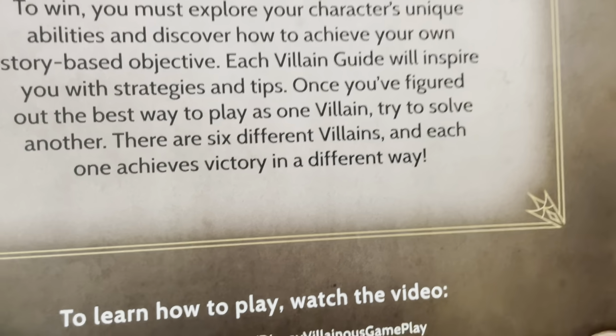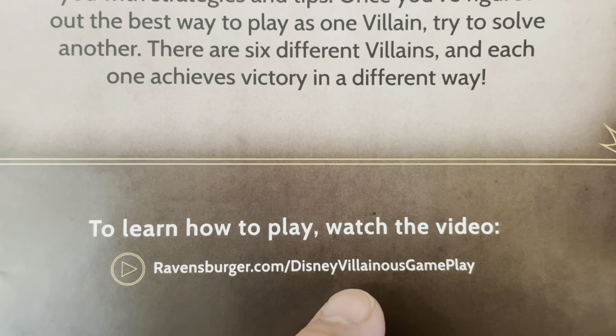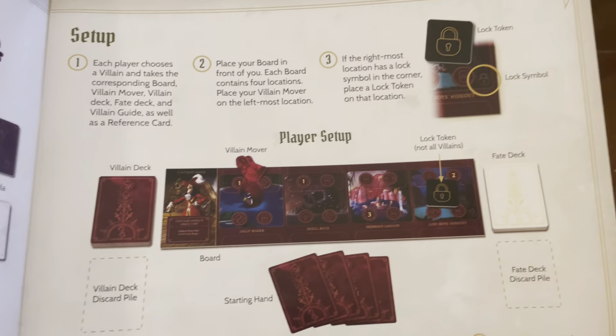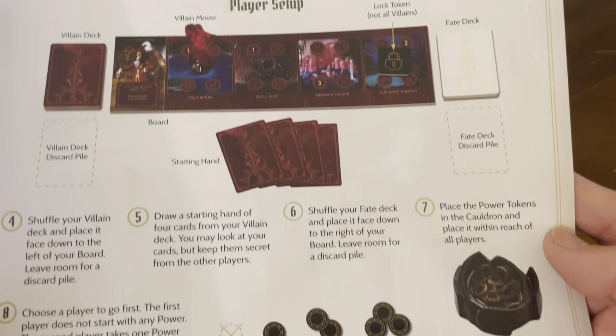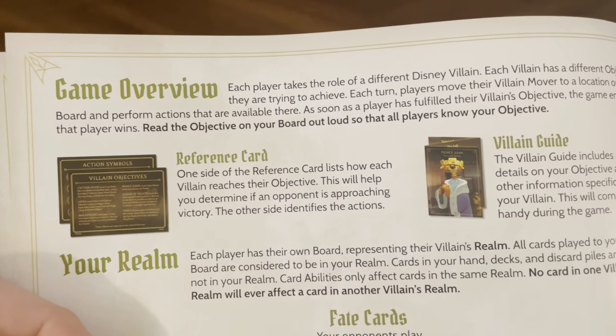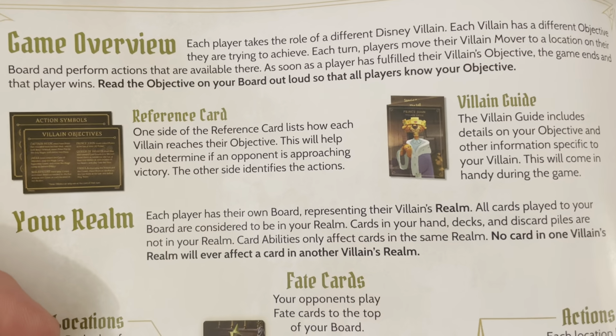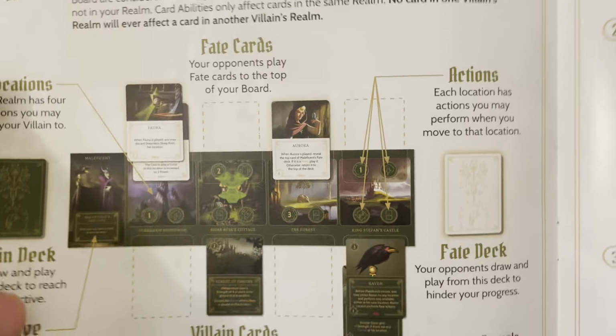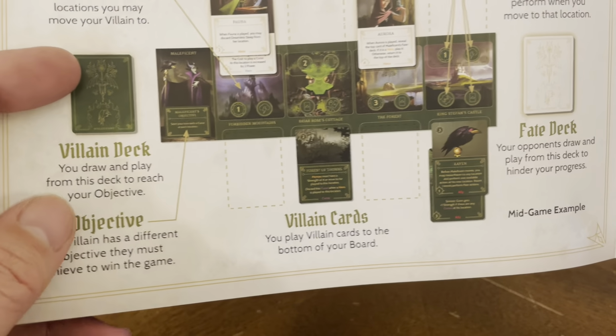Again, if you don't want to read the rulebook, go to ravensburger.com/Disney Villainous Gameplay. You've got your components, your setup, then the game overview, your reference card, your villain guide, your realm, location, fate cards, actions, fate deck, villain cards, the villain deck, your objectives.